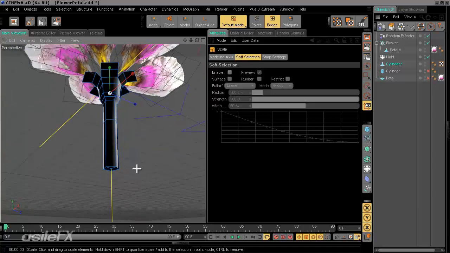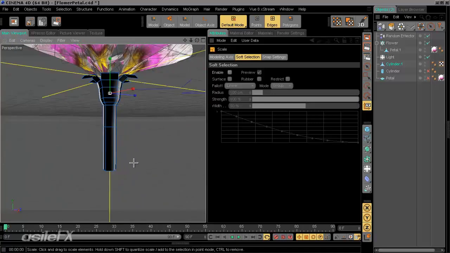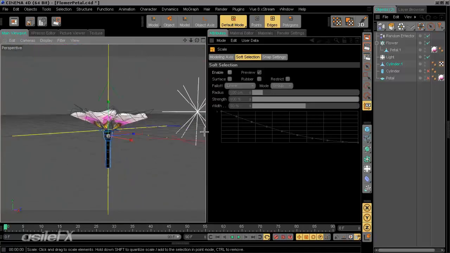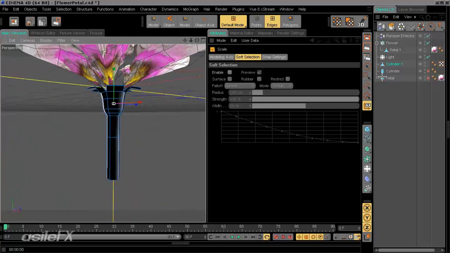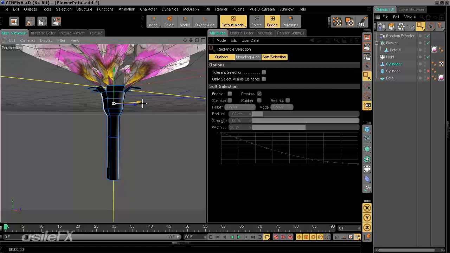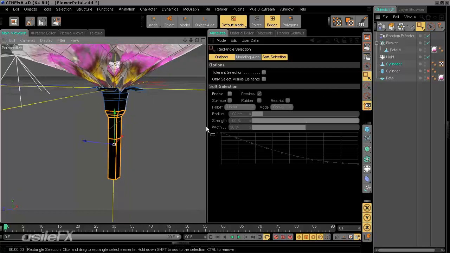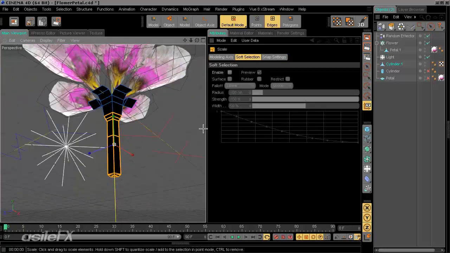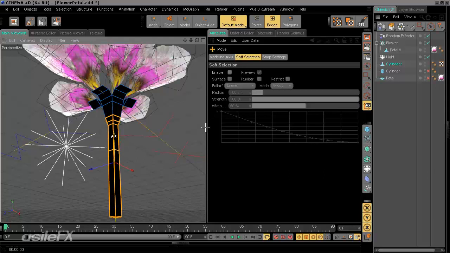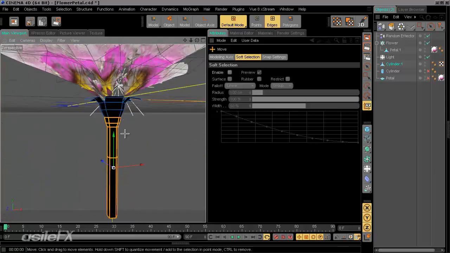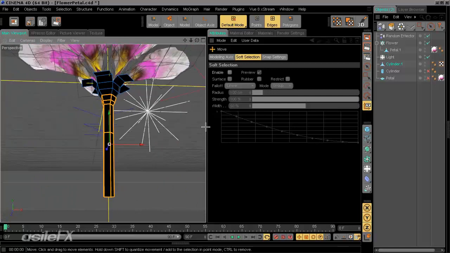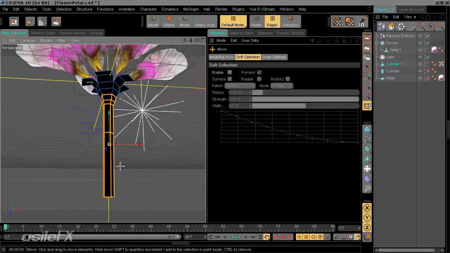So now we need to decide how long our stem is going to be. At the moment, I think it's a little too thick. So we're going to start going to the rectangular selection. We can select all those edges, scale that down, move it up. Also going to stretch it on the y-axis. And then if we need to knife it, we can.